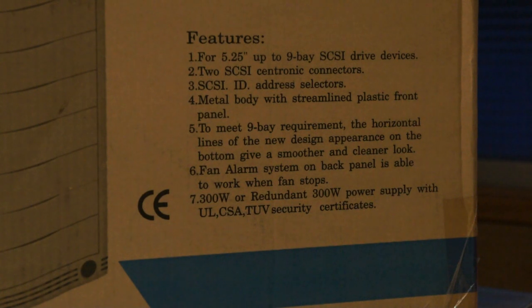300-watt or redundant 300-watt power supply with UL, CSA, TUV security certifications. Yeah, that's the first component that I'm replacing in this box, because one, I can assure you it does not meet those requirements, and two, it's not going to be efficient. I expect like 60% efficient. I'm probably going to replace it with an 80 plus gold supply if I'm going to use anything.